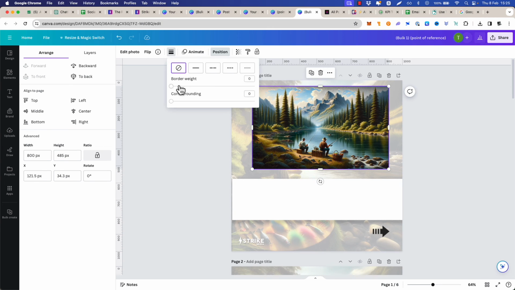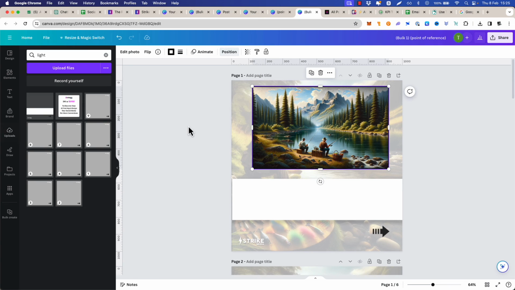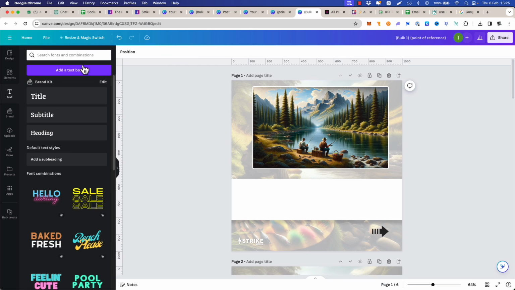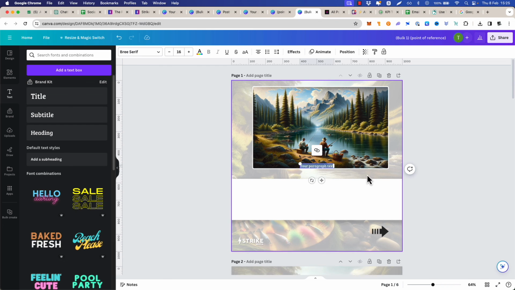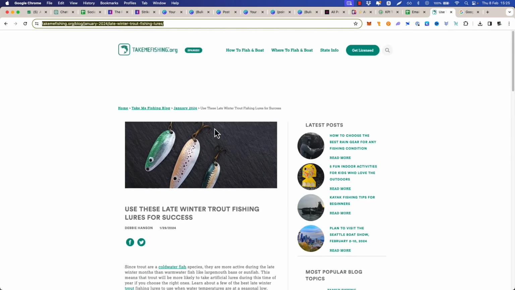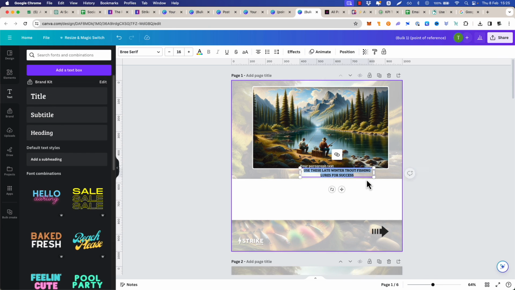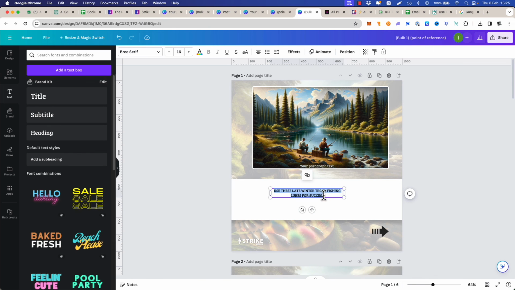And add some different bits on it. There we go. Right, you could have a black border, you could choose it to be white, or whatever, just to see what looks better. And then we would want to add a title, I suppose. What was the title of the blog? Let's get this title here into Canva. It's capitalised everything, that's annoying.